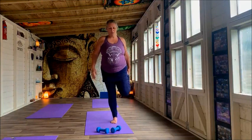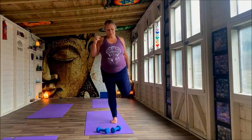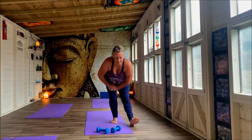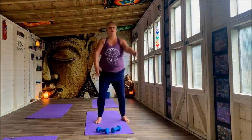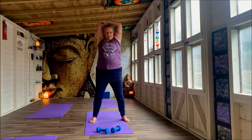So quads to begin with, standing quad stretch. Hold on if you need to. Kick through for a little bit of a hamstring. Roll into it for the calf and take the shoulder stretch. That's where we did do all those shoulder exercises. And then let that go. Quick tricep, bicep, and we're out of here. Change tris to the other side.